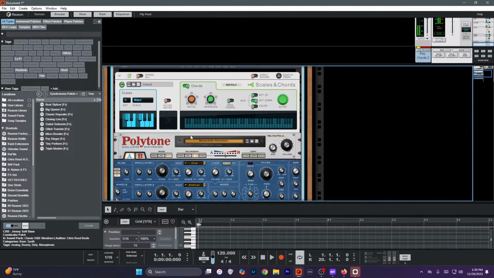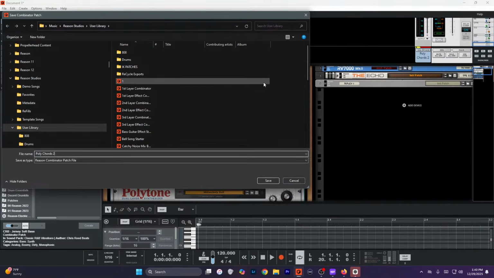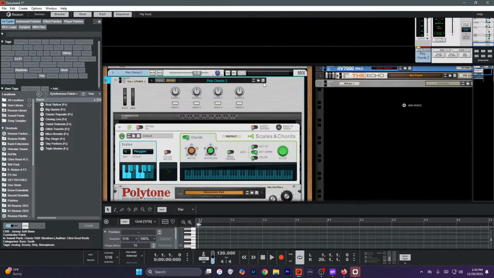And I actually really like the way that sounds. But maybe I'm not done, right? Maybe I'll come in here, change it one more time, change the scale again. I'll come in here and change the key in the scale. And look, now we have polychords 3. All right, now we got 3 polychords that we can do. You know what I'm saying?